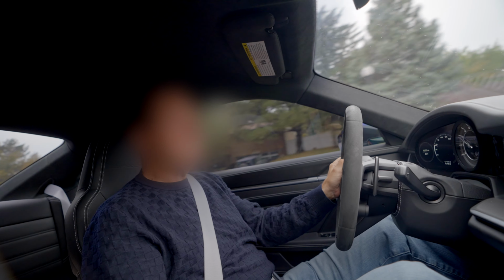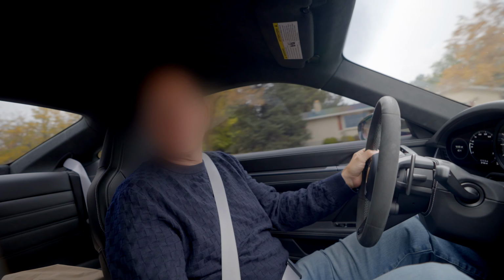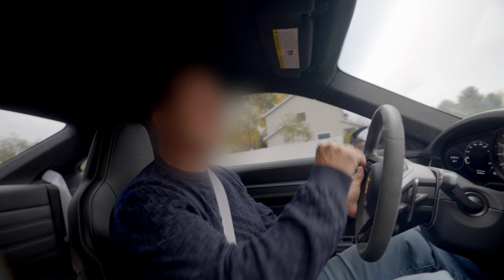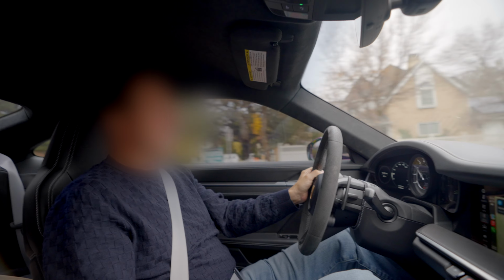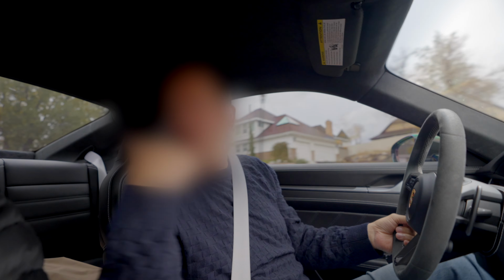However, most people turn similar or even faster lap times in this 911 Turbo S than they would in, say, a GT3 or GT3 RS. This car kind of does everything. If you are looking for an everyday supercar, it looks amazing, has incredible power, and it even has two semi-usable back seats. I will pick my kids up from school. They're little kids, but I'll put them in the back. Yesterday, I had two sets of golf clubs in the back seat here. It's a usable everyday supercar, borderline hypercar performance.